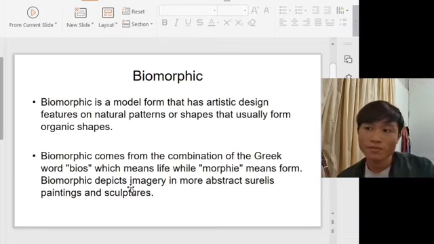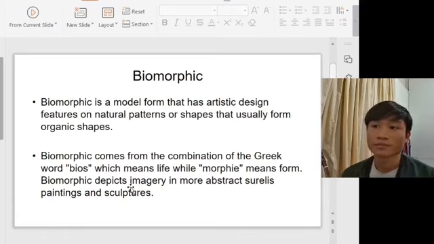Biomorphic comes from the combination of Greek words, bios, which means life, while morphe means form. Biomorphics depict imagery in more abstract surrealist paintings and sculptures.